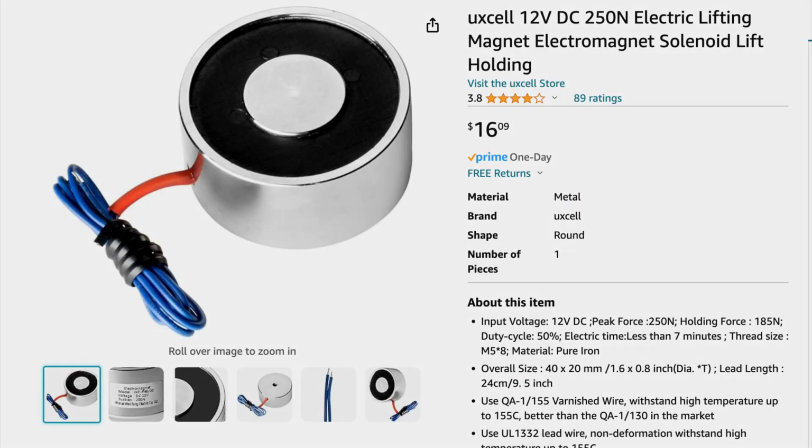The main component of our project was a UXL 12-volt DC 250 electric lifting magnet. We got this from Amazon, and the magnetic unit can generate up to 4 amps when it is fully powered. So for our magnet, to be able to have full control of the corrective action, we used a hardware approach.